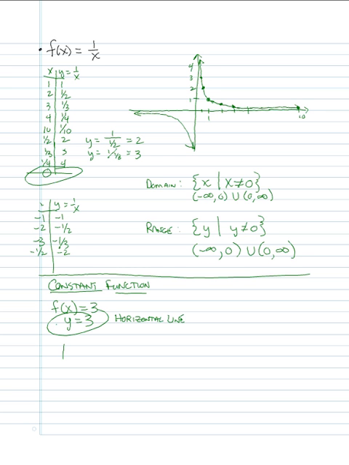Now, if we were trying to create a solutions table, whenever we choose an x, remember it says above f of x is 3. It doesn't have anything to do with x, does it? It says f of x has to be 3. Y always has to be 3. Okay, so when we choose an x value of 0, our y is going to be 3. If we choose an x value of negative 1, our y value's got to be 3. If we choose an x value of 2, our y value's got to be 3. If we choose an x value of 175, our y value is still 3.